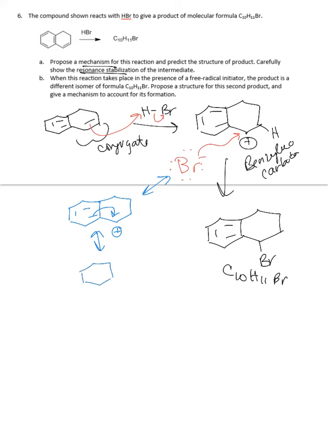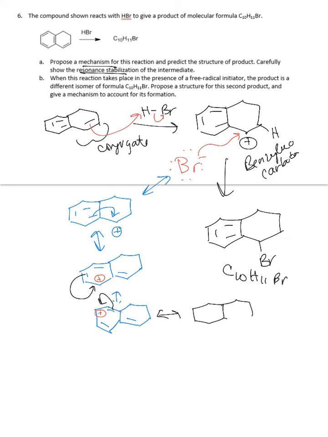So, what do these look like? Just redraw them, and now you have the carbocation there, and then this is going to go here. So, you're going to redraw another one. We'll draw another one. So those would be your resonance structures to stabilize that benzylic carbocation, and that is why that happens.